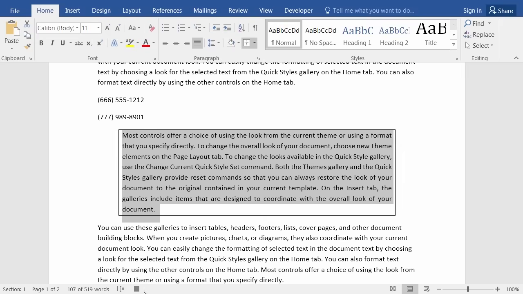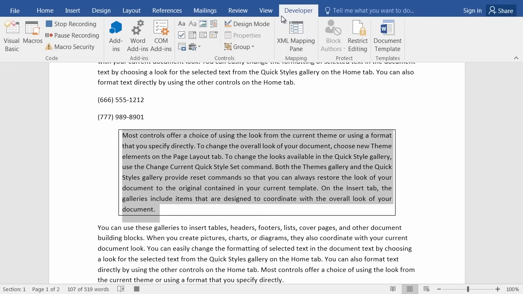So one of the ways to do that is down here on my status bar. There's a button that says a macro is currently recording. You can't actually see it saying that as I do it on screen because the little note is off screen at the bottom. So instead, the other way to do it, and probably the way that's easiest for everybody to remember, is I'm going to go back to my developer tab where the button that used to say record macro now says stop recording. And I click on that, and I have stopped recording, and then I can feel free to click anywhere I want, and there is my pull quote.